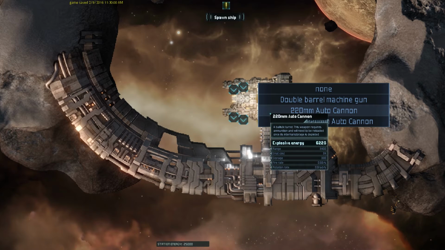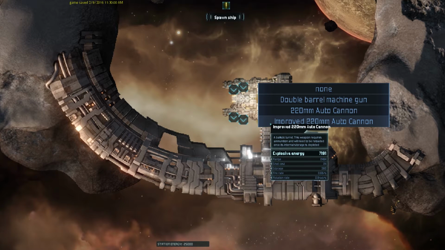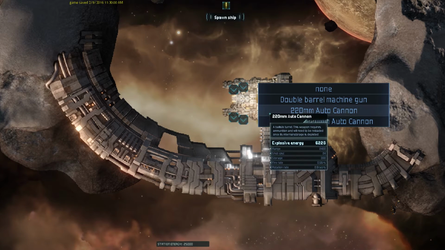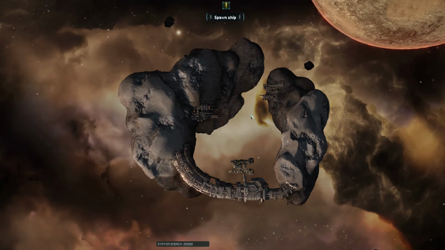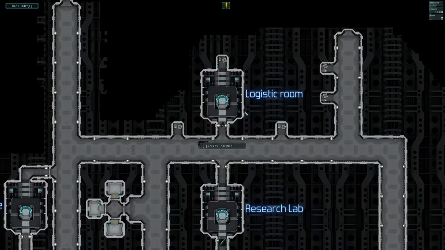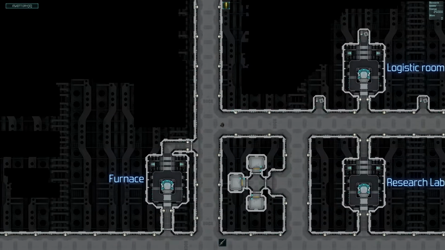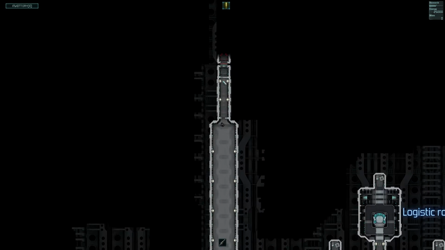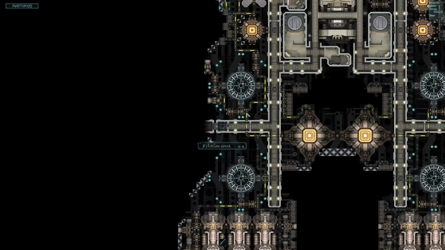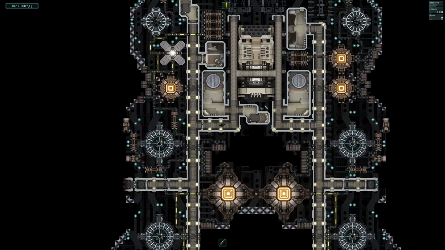And in the back, I have 4 improved 220mm autocannons. They're much greater. The explosive energy on this is only 6,228, and this is 7,191. For the exact same cost. So, why would you not want the improved version? Objectively, it is 100% better, and there's no reason to use the regular versions if you can avoid it. Not like they make your ship cost any more, I don't think.